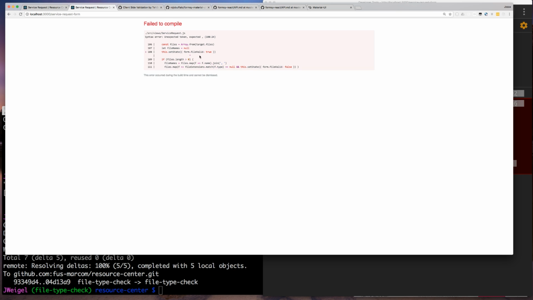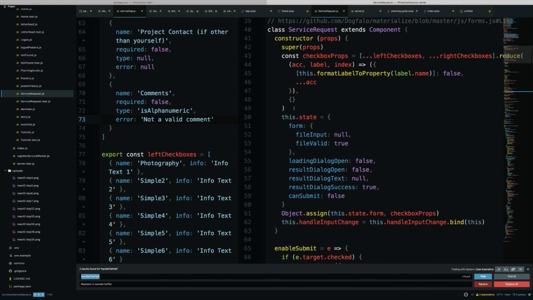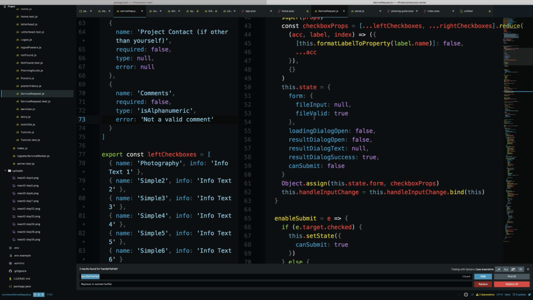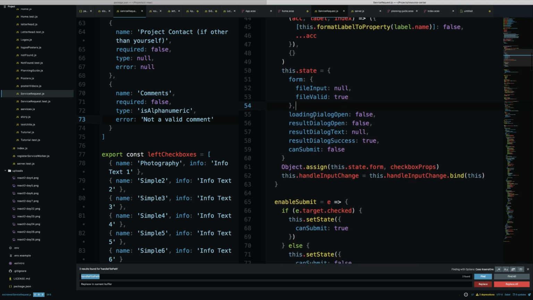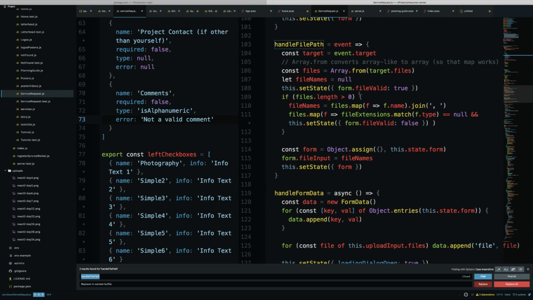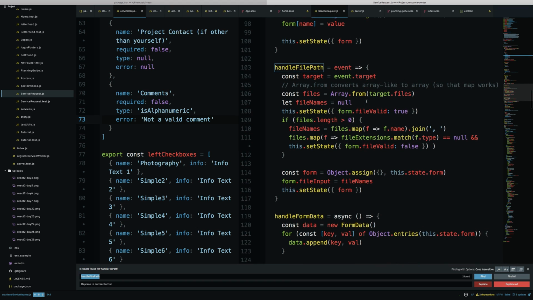Form dot file valid. Can I not do that when I set state? Let me see.